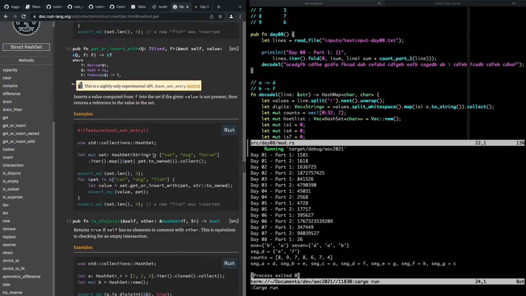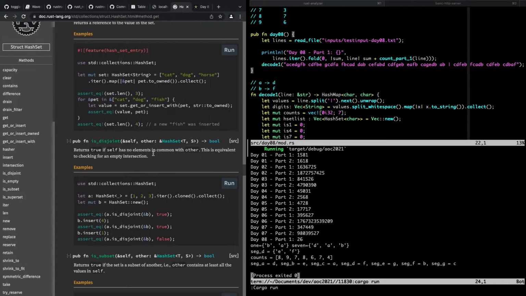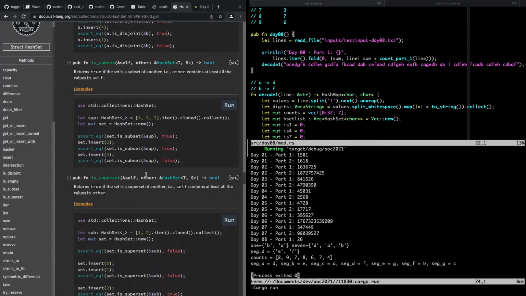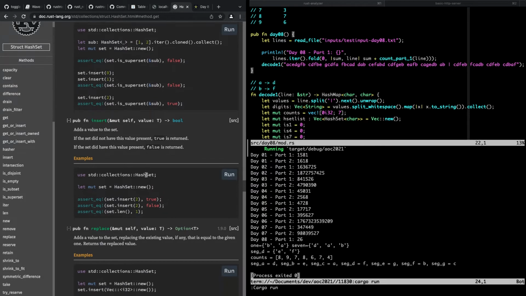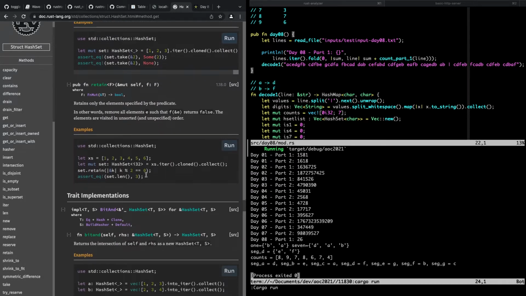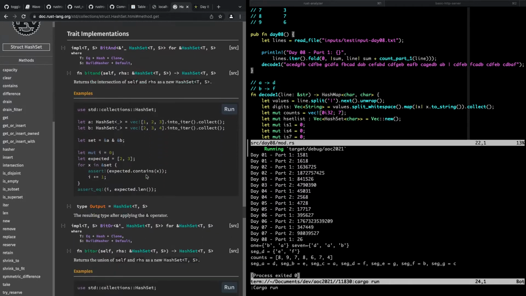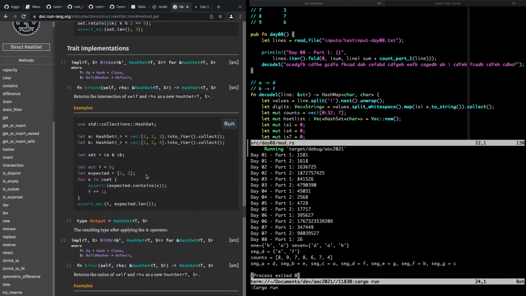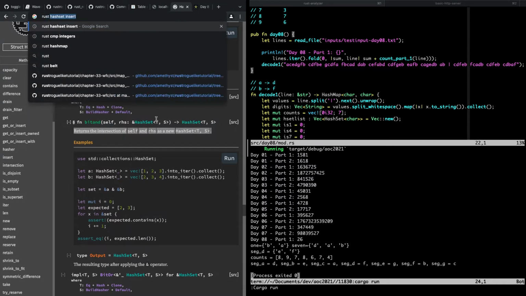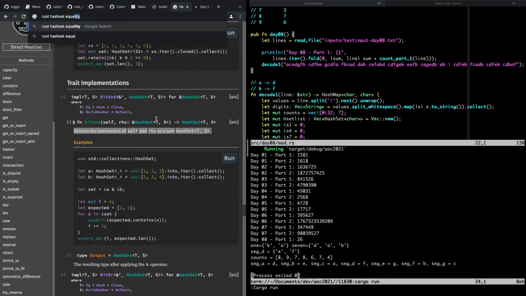I say, are they the same set? Is disjoint? Is subset? Is superset? If it's a subset and a superset, then it would work. But I don't have to do that. Bit and. Shows the intersection of self and right hand side as a new hash set. Okay. Rust. Hash set equality.